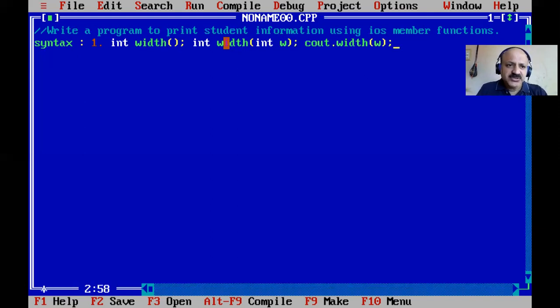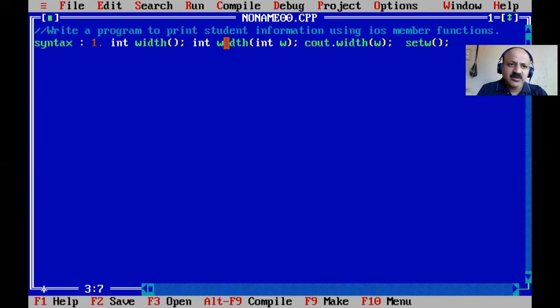Here I also write the equivalent of the member function. That is the manipulator setw, set width, and the header file is iomanip, input output manipulators. You can use this or that, with the same effect.